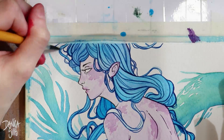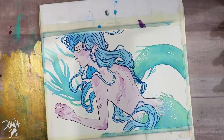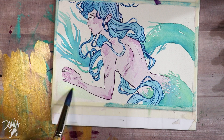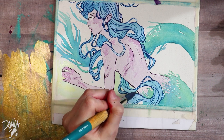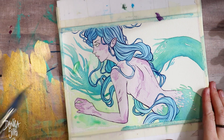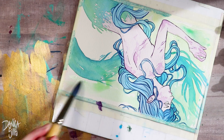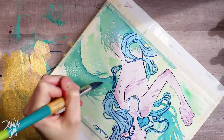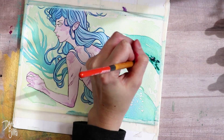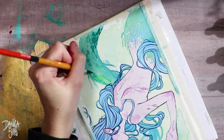It also felt like it was bleeding a lot more than watercolors. I don't know if this was factual or related to the fact that I started off with much lighter line work. But it did feel like it was leaving the areas where I initially put it down and feathering out. This is Arches watercolor paper that I've used a ton, so I don't think it was the paper — but I could be wrong because this is a new pad of that same paper. It wasn't upsetting; it was interesting — it added new texture and I enjoyed that. I'll definitely be doing a few more tests to figure out if it's something I can tailor to get a more precise result.